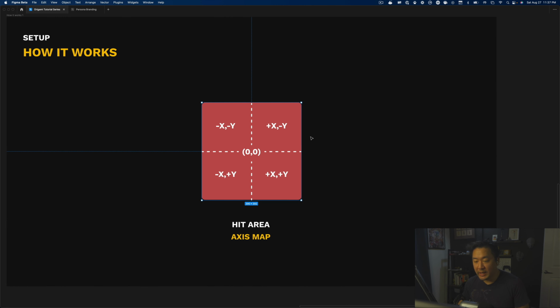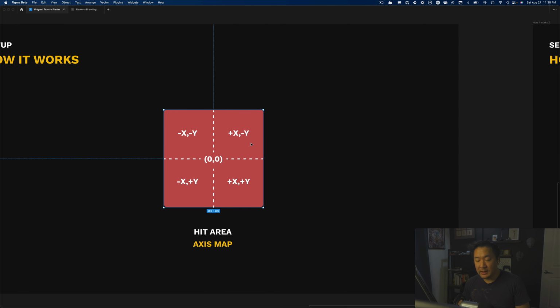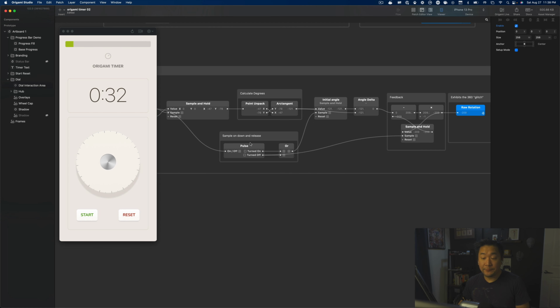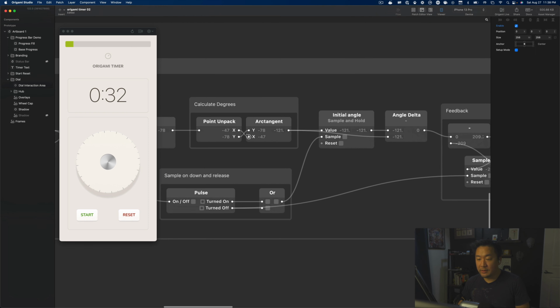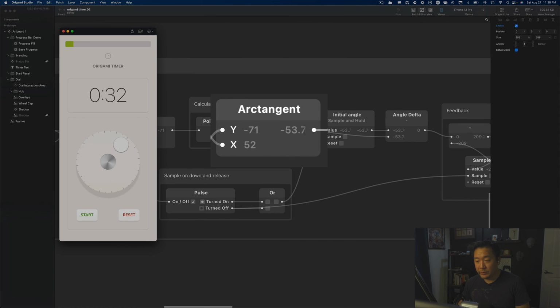That's how we're going to get the angle going around this entire thing. And if you do plug values into this, let me spin that around. You can see that this is the degrees value that is changing each time.